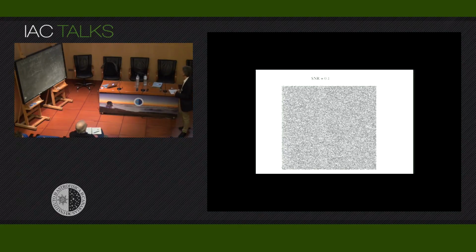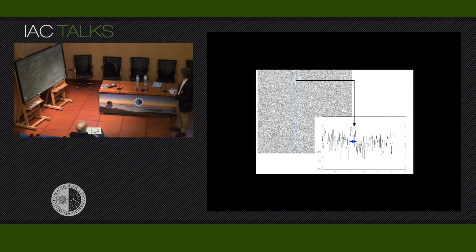And okay, so if you don't say too much how to do that, I'll give you some information. I suppose that my feature is in one direction only and is infinite. Infinite means the size of the image. So knowing this prior, what you will do, you will integrate all the information along the column. And then you end up with this signal. And now you can see that you have a feature which is here. And if you integrate over the width of the feature, then you will have a kind of 5 sigma detection.